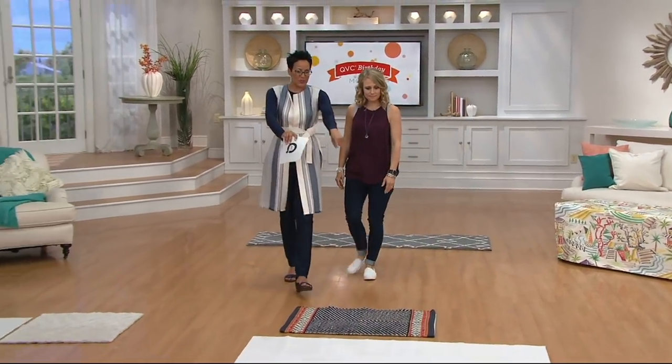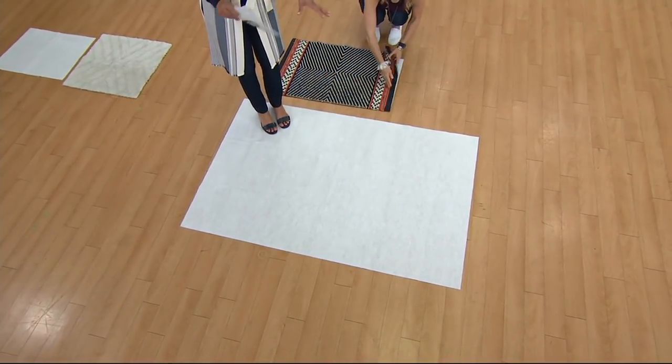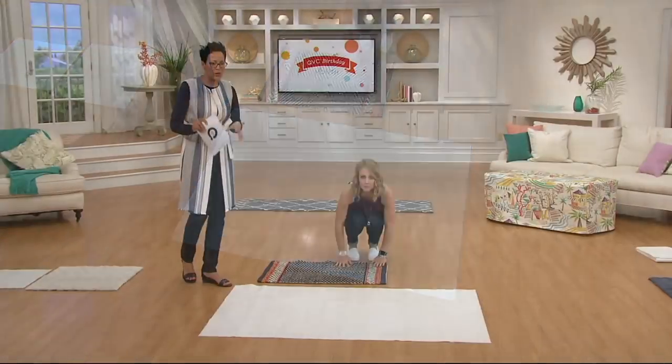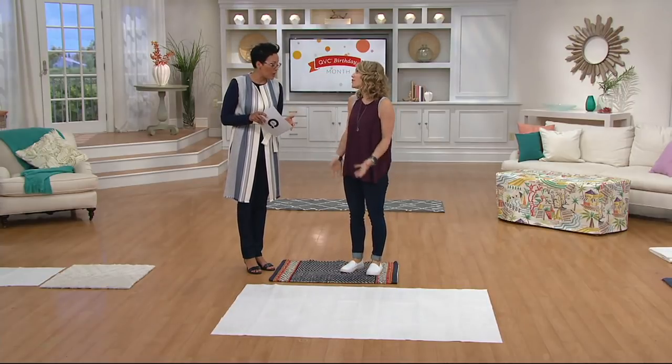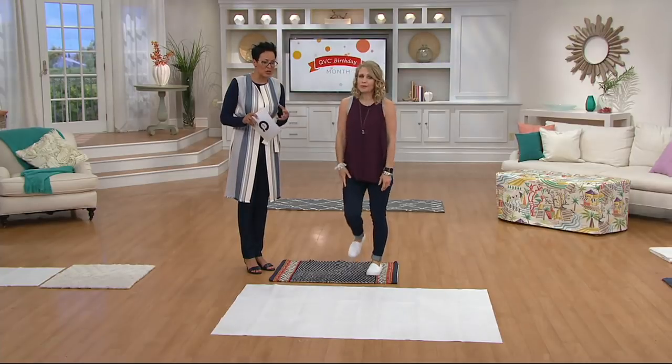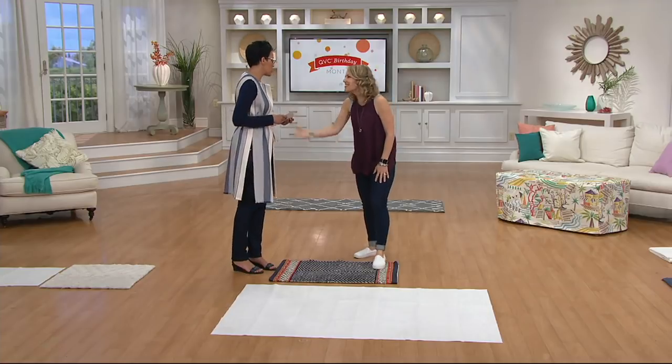We've got more than 100 spoken for. It's 3½ by 5½ feet and you get to customize it to whatever area rug you need. Certainly great if you're new parents or you've got little kids in the house — you want to make sure as they're going in and out of rooms there are no falls. Thanks so much, Erica. Coming up, I'm going to have something super exciting from my friend Marianne Ahern — it's reversible, it's more than one thing, and it's something you're going to want to take on the go.